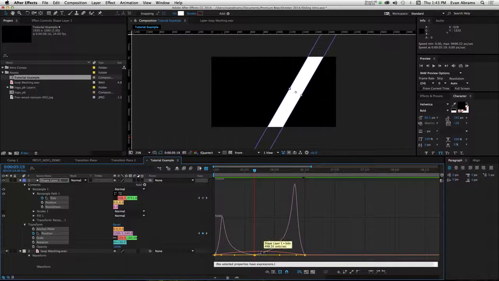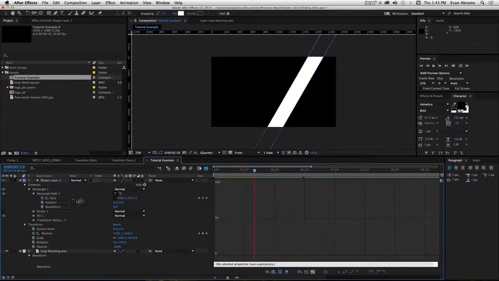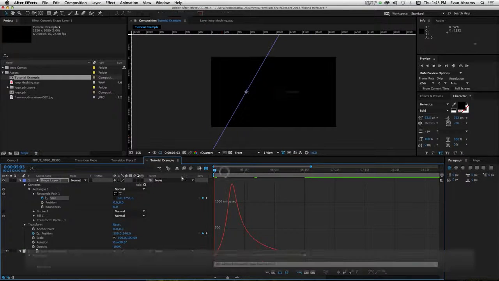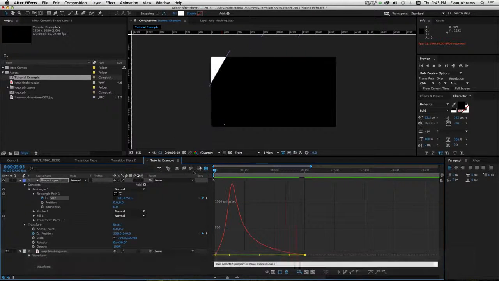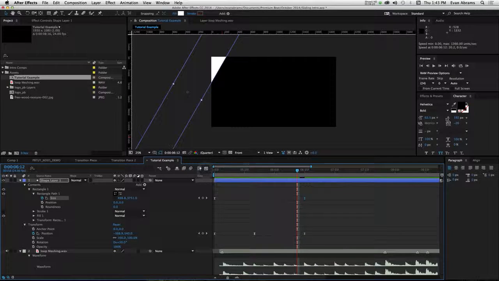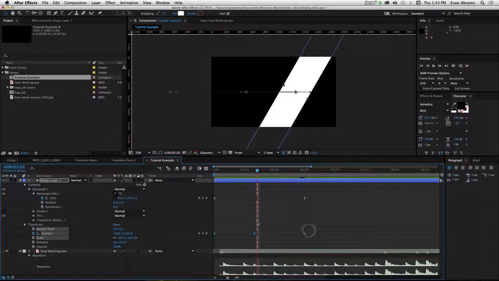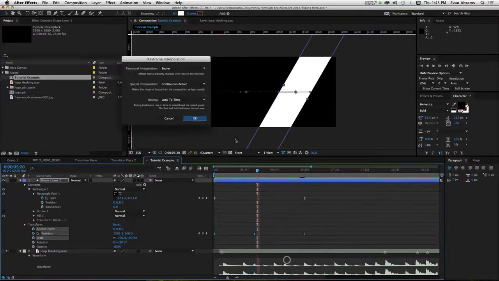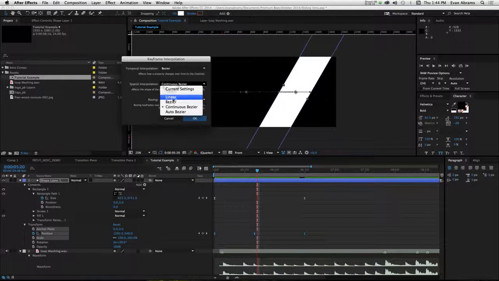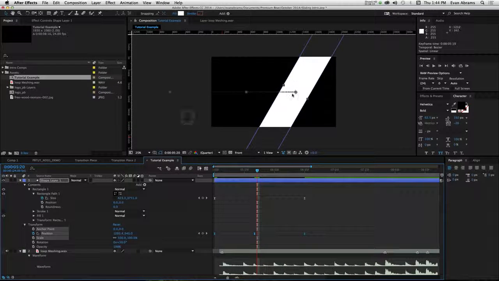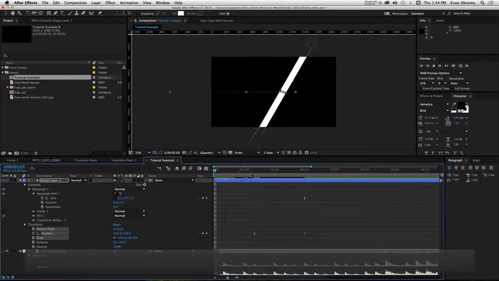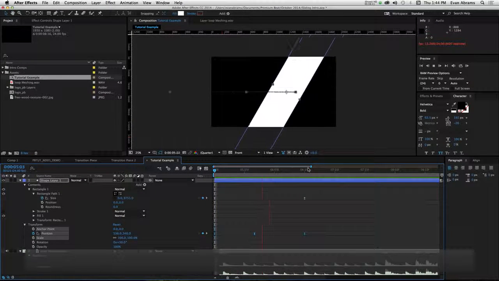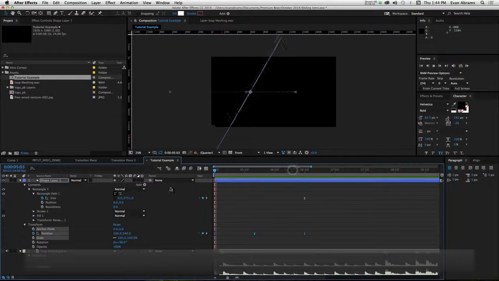Okay. And then for the size, I'd like the size to also have a similar type of bend to it. I want it to be going like that. So it comes on and away it goes. So what I now need to do is go into the position here and just alter the interpolation of that. So I want to go to the keyframe interpolation and change it to a linear spatial interpolation, which will get rid of sort of that float that happens on the outside. So you can see it comes out, gets bigger, and then is pulled away. And so that's kind of what we're after.